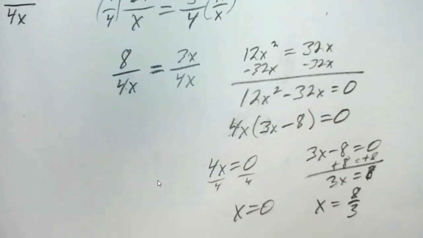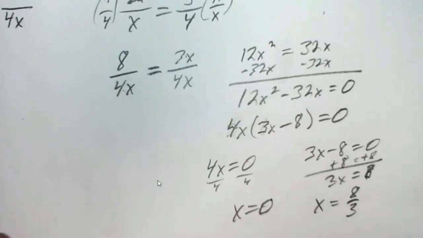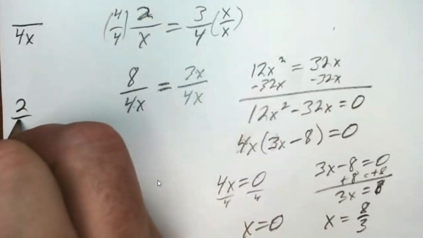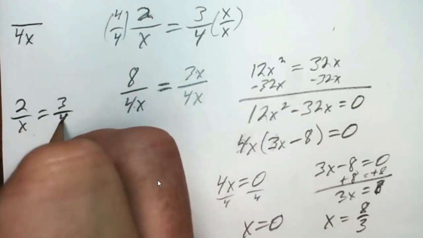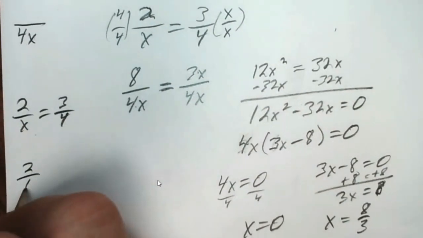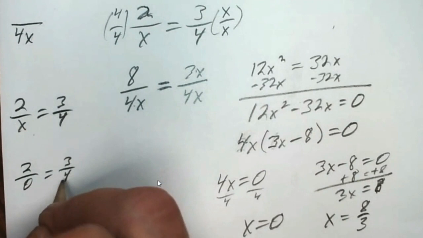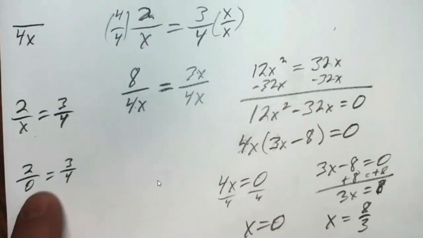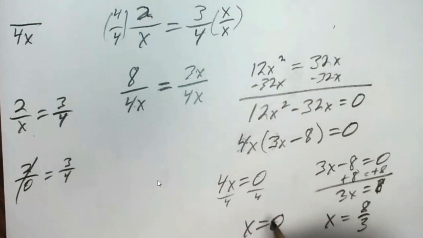It's a quadratic equation, so we expected to get two solutions, right? With a quadratic equation you generally get two solutions. But here is where radical equations can mess you up. If we have two solutions, we need to go back to the original equation, 2 over x equals 3/4, and test them. Let's take our first solution. 2 over 0 equals 3 over 4. Wait a minute, there's a problem there. 2 over 0 does not equal 3/4 because 2 over 0 doesn't even exist. We have to throw this out.